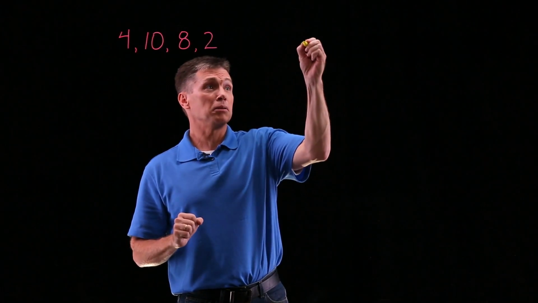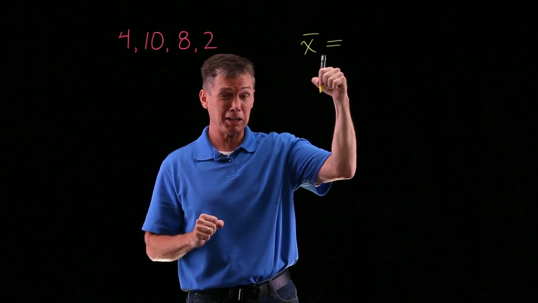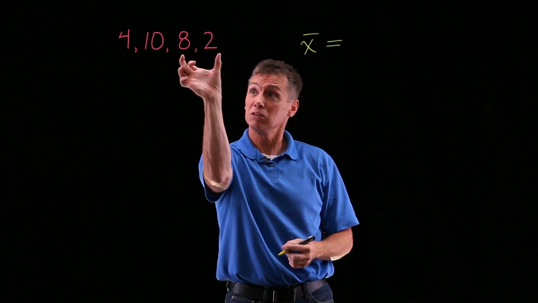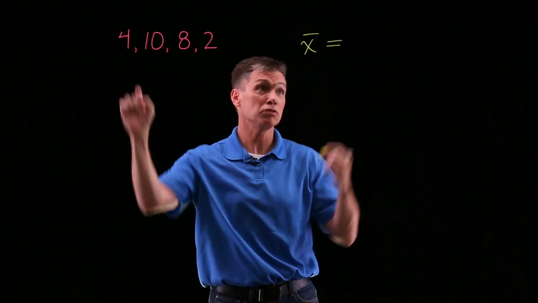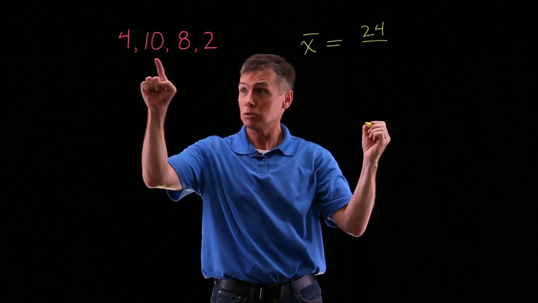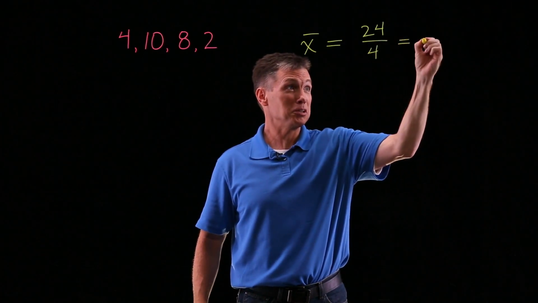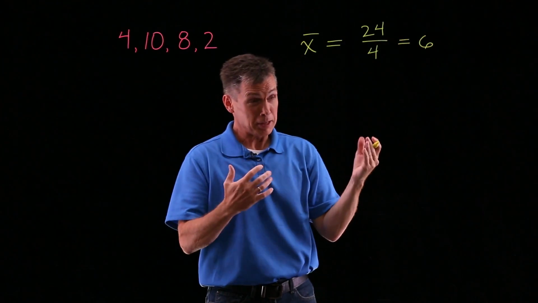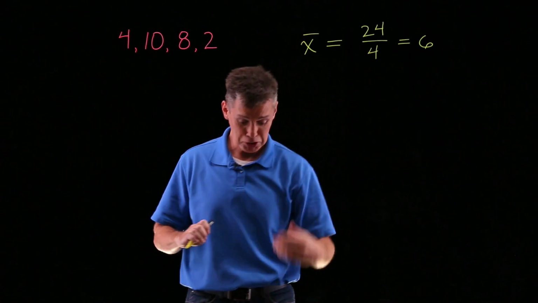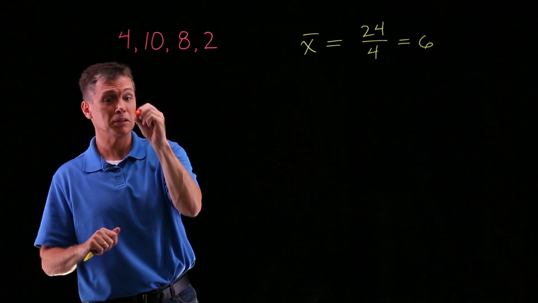To begin, the mean is just the sum of those numbers divided by how many numbers there are. So let's see, 8 and 2 is 10, 24. If I add those up, 1, 2, 3, 4 numbers all together. They're being very nice to me so far. I get a mean of 6. Okay. Now let's move on to the more challenging part, the variance, a little bit more work.